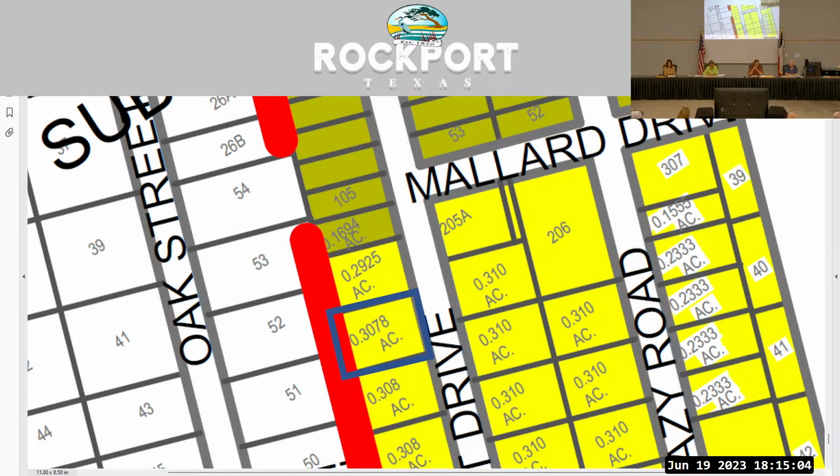So then coming back with an R3 submission, are we still looking at spot zoning? No, because there's existing duplexes. And I think there's one even further down the road that way. I drove out there and I'm trying to remember where it was. There's one on this end, and seemed like there was another one down that way. They were there when they were annexed, but they're there.